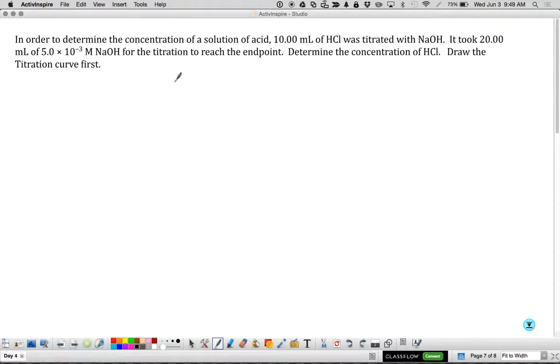So, this is what the titration curve would look like. This side's going to be pH, and this time I'm taking NaOH and adding it into the HCl, okay? So initially, I'm going to be in acid, which means my pH is going to be very low. So I'm going to be adding base to that. So the x-axis is going to be the volume of base or volume of NaOH. Okay, and my units are going to be milliliters here.